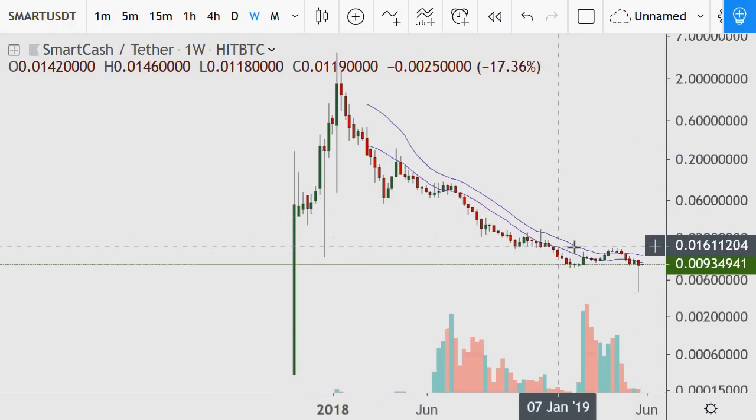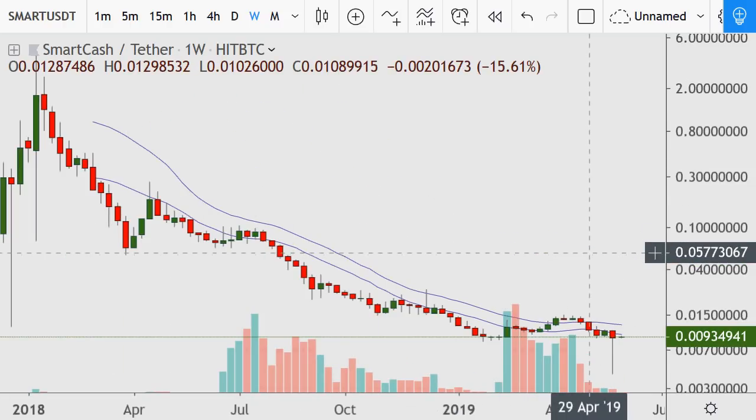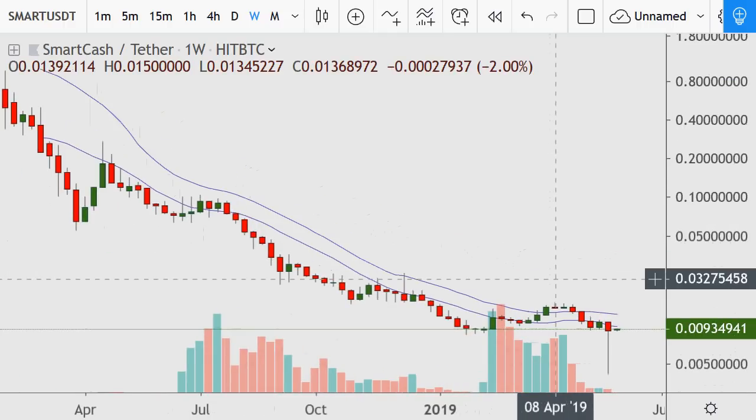It's only available on HitBTC, which is the top place it's traded. That's a sketchy exchange, as a lot of people have stated. And I know there are other ones available, but you're not going to find it on Binance, Bittrex, Poloniex, Bitfinex, Huobi, any of the larger exchanges. And to me, I think that's what's important.